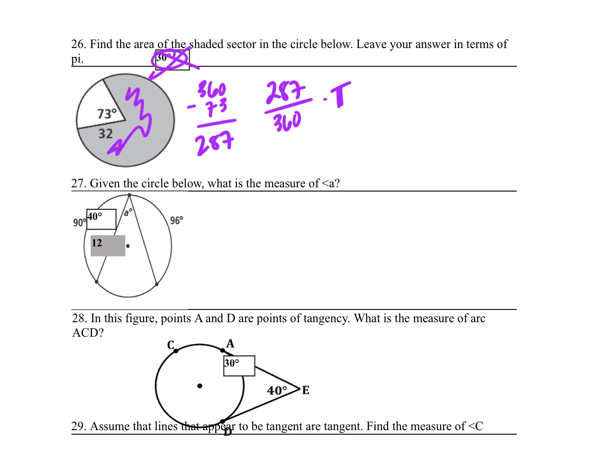to be pi times r, which is 32 squared. Leave your answer in terms of pi means that I'm going to put all of it into the calculator except that. I'm not going to put that in the calculator. So I'm going to go alpha y equals, enter 287 over 360 times 32 squared. It gives me a very ugly number. It gives me 36,736 over 45 pi. But it is what it is.